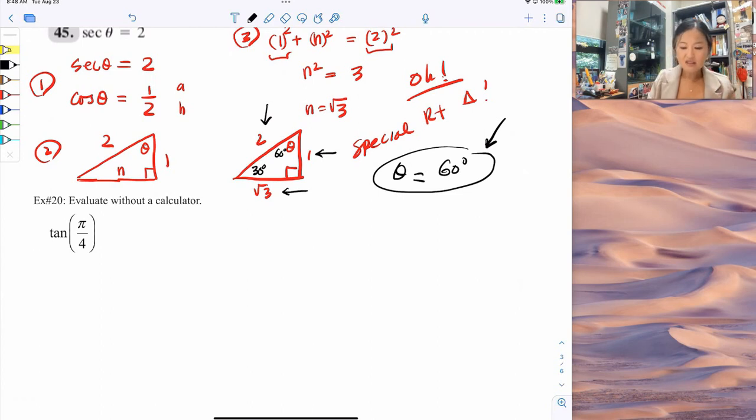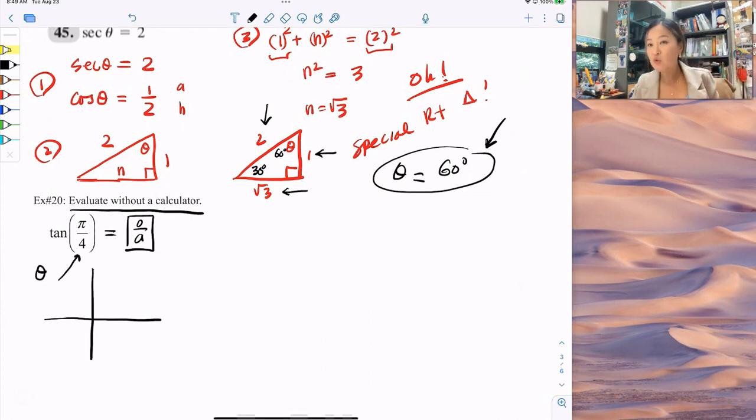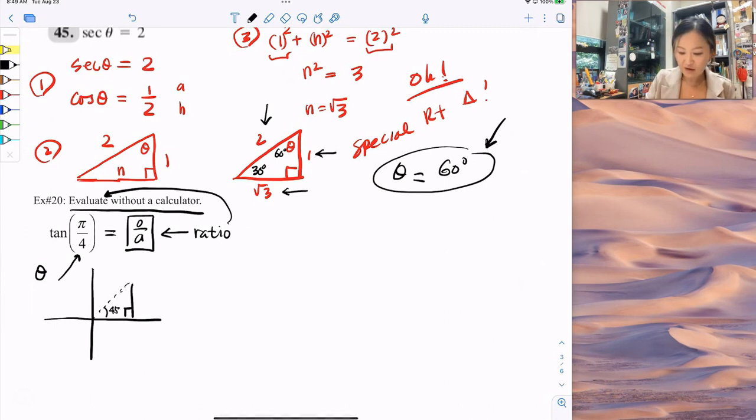Now, in this case, tangent of pi over 4. You can either think in degrees or think in radian, but remember I'm trying to make you guys think in radian, right? So pi over 4. You could also draw it if you want. You guys, if it says evaluate without a calculator, evaluate simply means to find the ratio. So opposite over adjacent. This right here is an angle and this distinction is going to be extremely important later. So again, you're trying to find the ratio when it says to evaluate, okay? Opposite over adjacent, but you're given the angle.